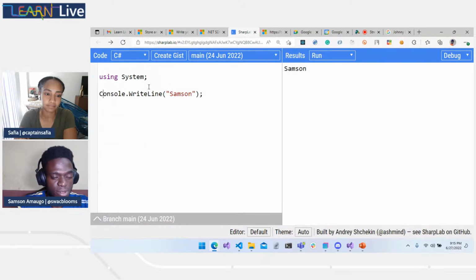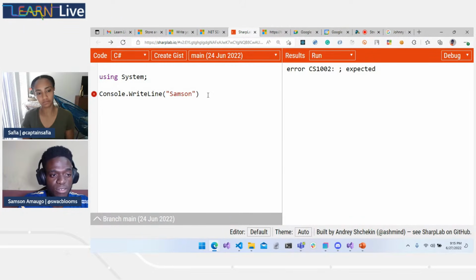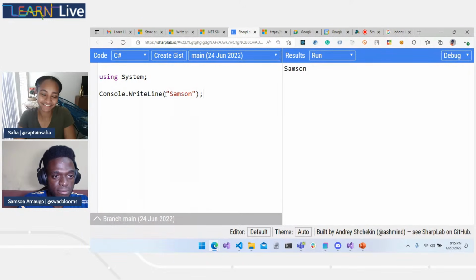Then one other thing is when you're writing your commands, you must ensure that you terminate them with a semicolon. If you don't terminate them with a semicolon, the compiler will also scream at you. Then for things like methods, if you want to call a method in C sharp, you have to ensure that you use the parenthesis.